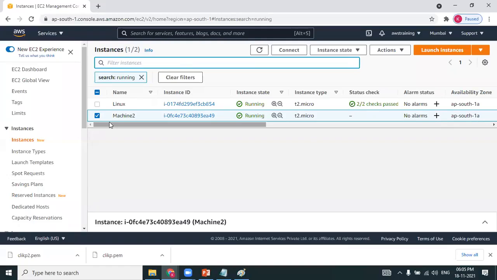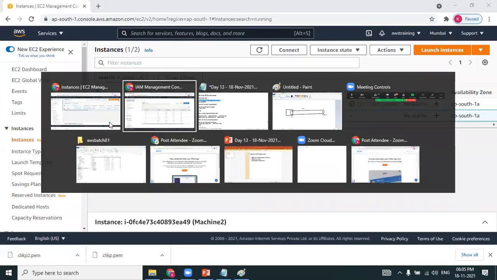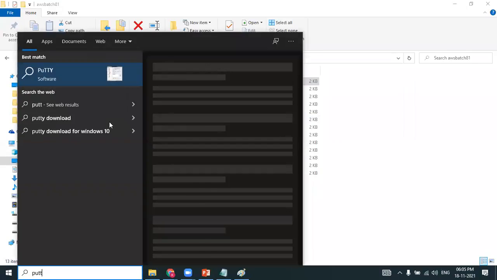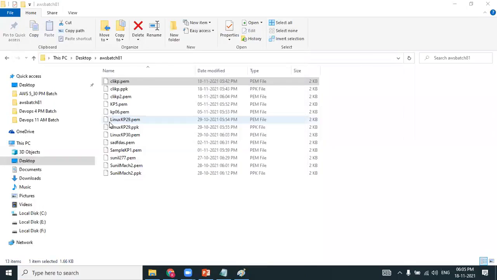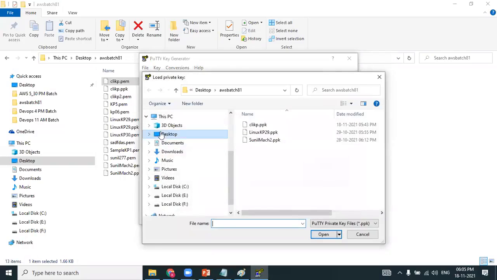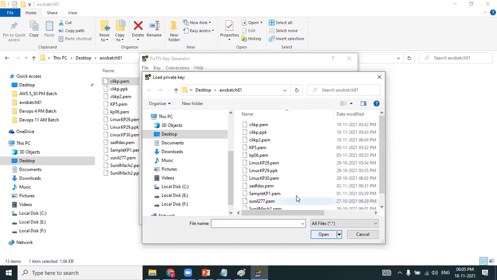I want to connect to this particular machine, so I want to convert the PEM file to a PPK file. Let's do that in no time. PuTTYgen. Load. All files. PEM file.